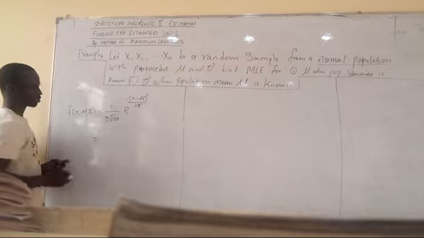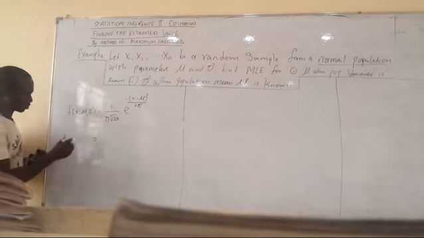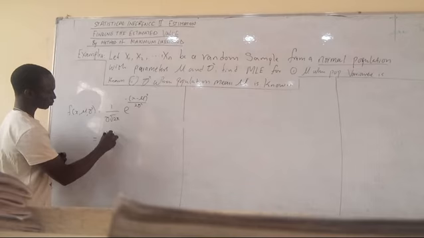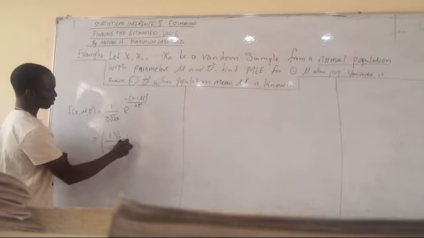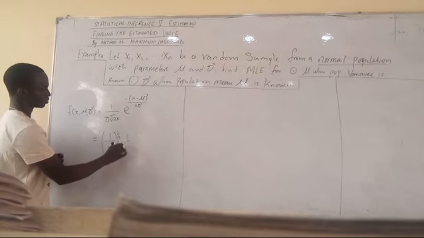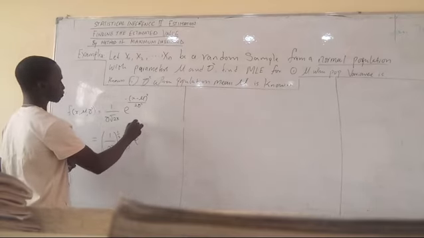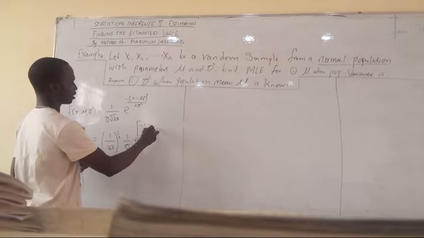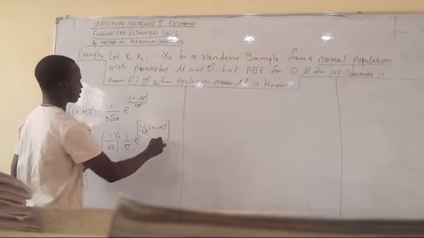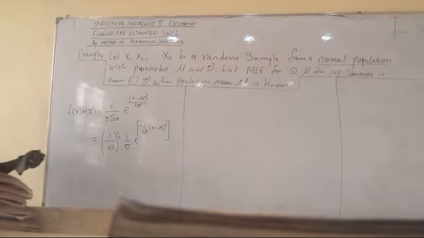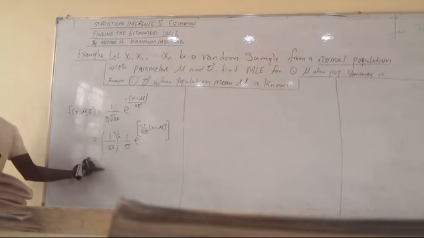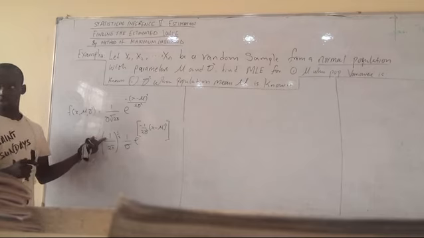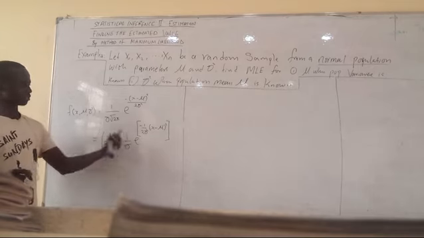So I said I can rewrite this in a simpler form. Look at this, I can put it in the form 1 over 2 pi to the 1 by 2, 1 by sigma, exponential, and up here I can put minus 1 by 2 sigma squared, then (x minus mu) squared. Am I correct? Is this correct? Do you know what this means? This is the same as root; root of 1 is 1, root of this will still be root of that. Yes, that's all.